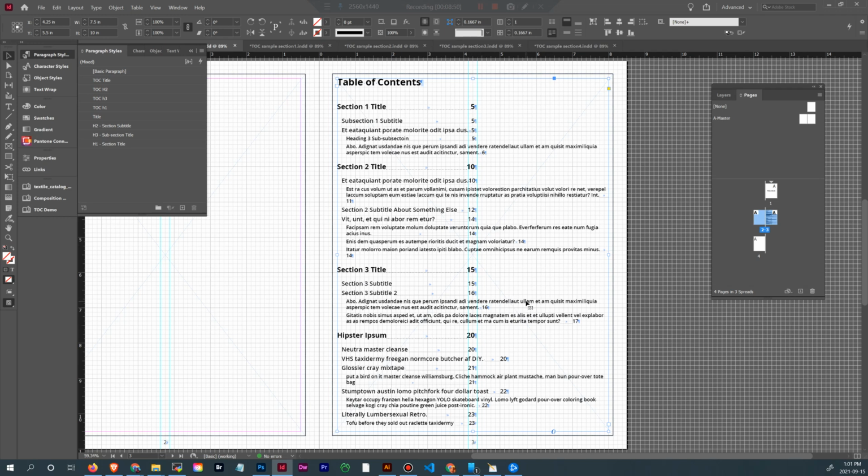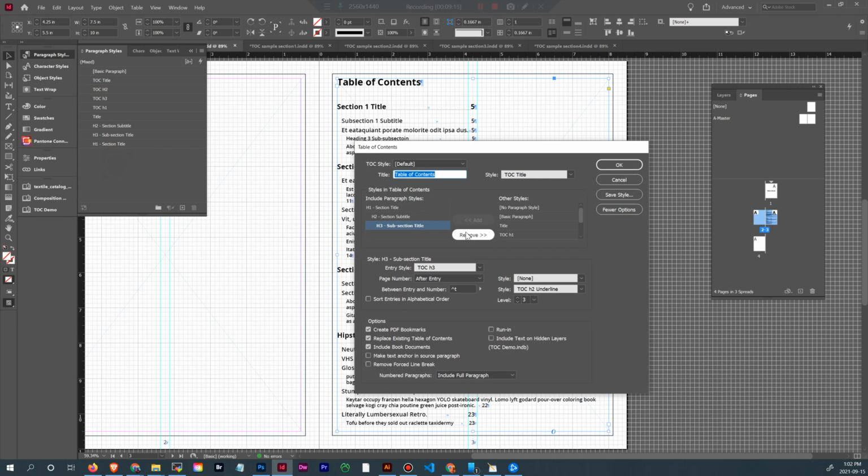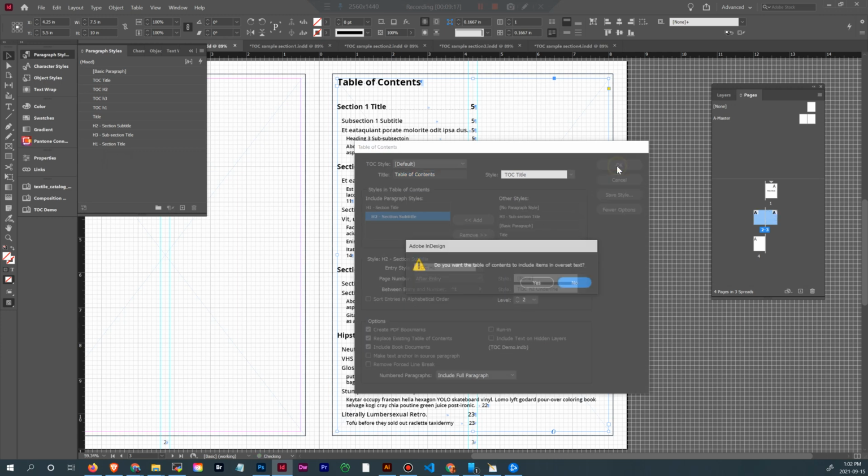But also, a lot of these H3s are pretty long. So I'm going to probably remove the H3. I don't think I need the H3s in my content. That's just a design choice based on the type of content I'm using, placeholder. And often an H3 in your content would be something long like that. Doesn't really belong in your table of contents. So back to my table of contents style, and I'm just going to remove this from it.